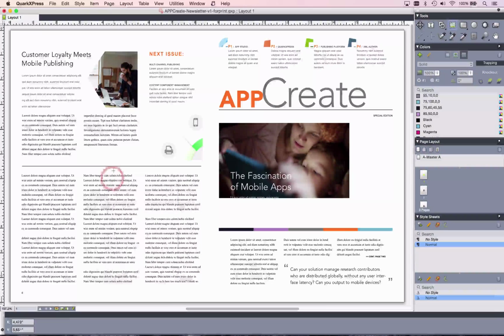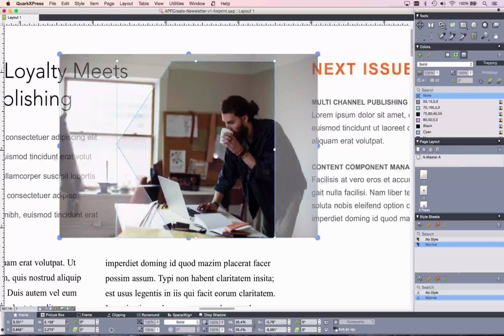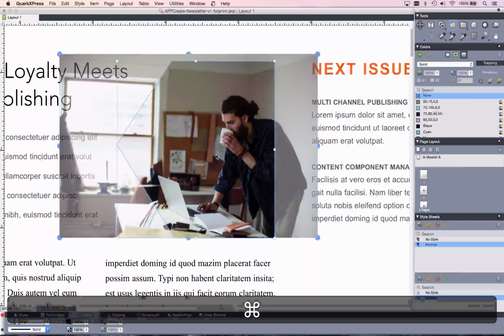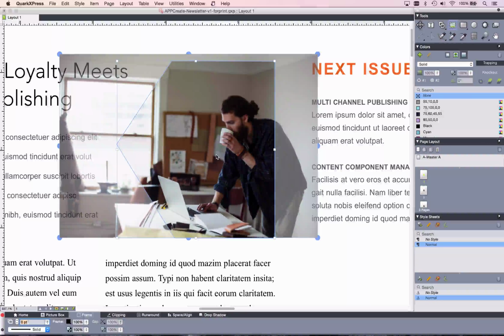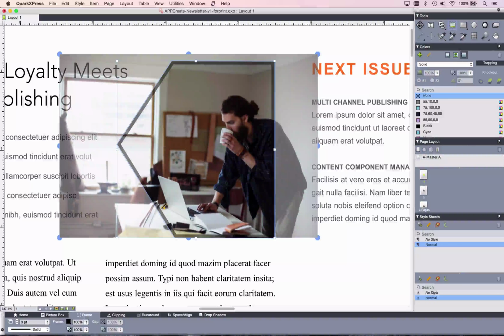So let's further work with our image here. I'm going to zoom in again, and here's my image. I'm in content mode, and I want to give this a frame. So Command B, remember, no shortcut keys have changed. So instead of a modal dialog, you're now jumping to the palette, and maybe I'm going to give this a 3-point frame, right? So just Command B, 3, return.